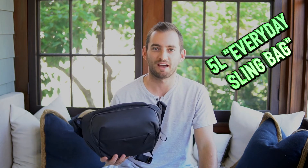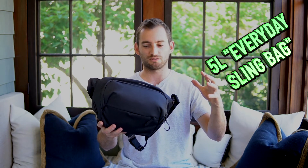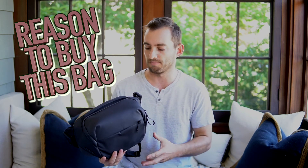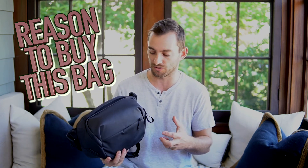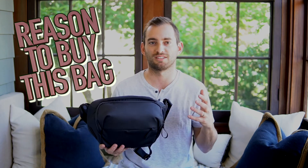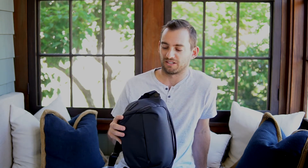That's the five-liter messenger bag. They also have a ten-liter which is double the size. The reason I went with the five-liter over the ten-liter is the ten just seemed way too big — almost to the point of a backpack. When you buy something you have to think about what you're using it for. My backpack is for events where I want to bring a bunch of stuff, but the whole point of this bag was to have something small and inconspicuous to carry one camera, maybe a second camera, a small drone, or a water bottle. It's also cheaper — $100 instead of $150. If you're going to get one Peak Design bag it's hard not to go with the backpack, but if you're getting two, the backpack and the five-liter is the better combination over the ten-liter.